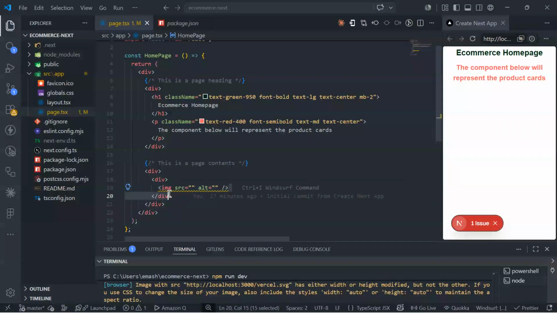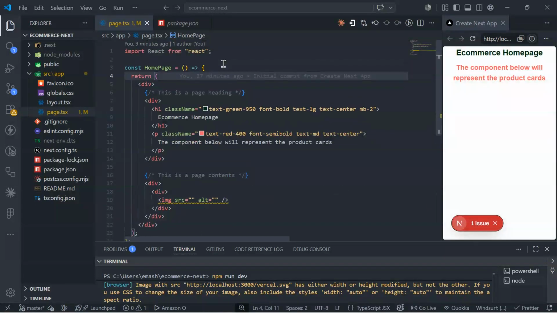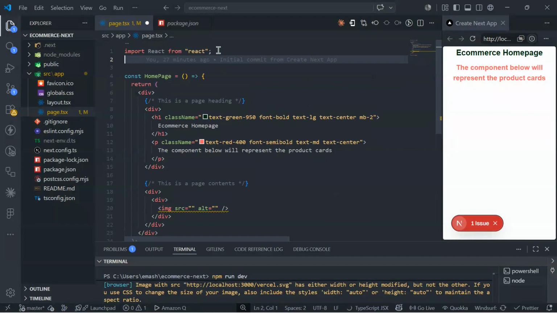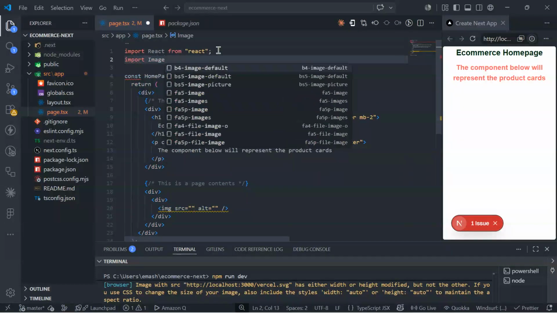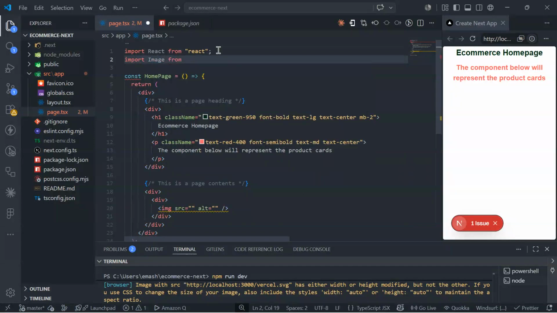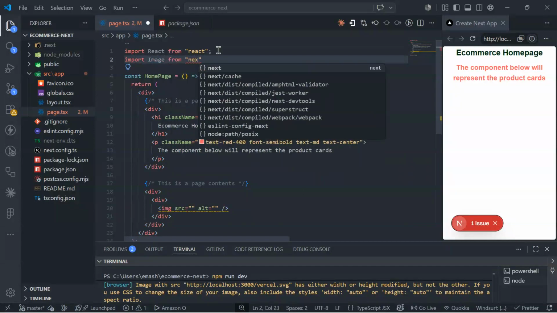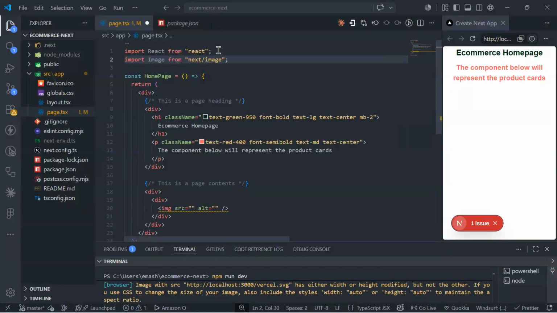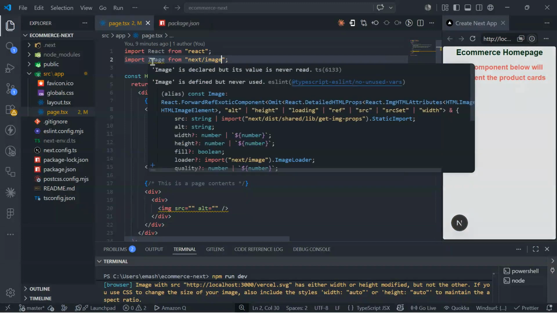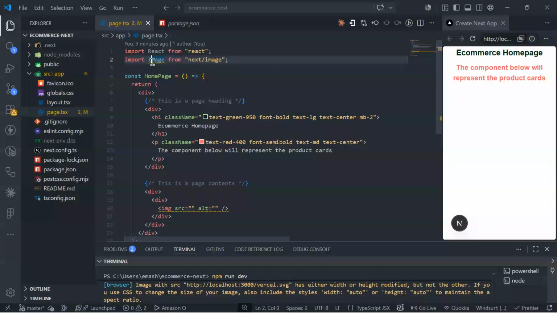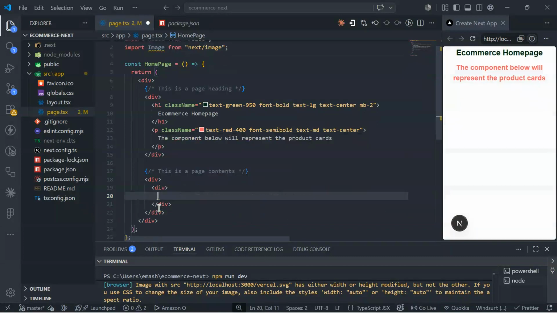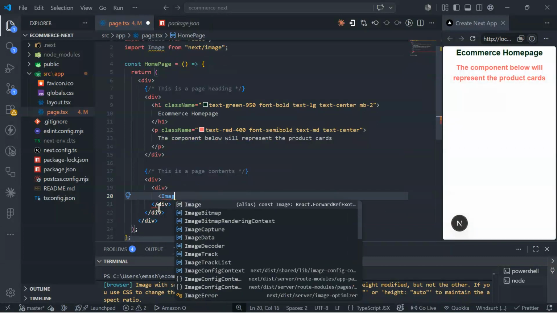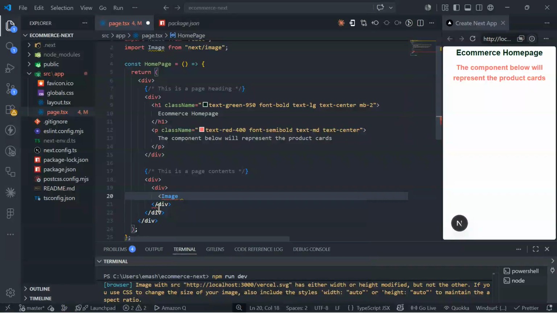So I'm going to delete this one, and I will start importing image like this one from next slash image like this one. So then it tells me this image is declared but is not used. So I'm going to delete this one and add image I've imported.